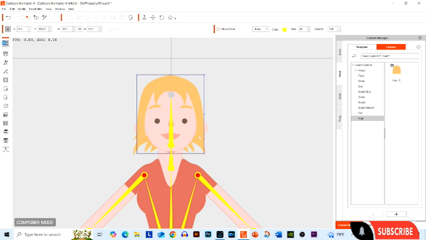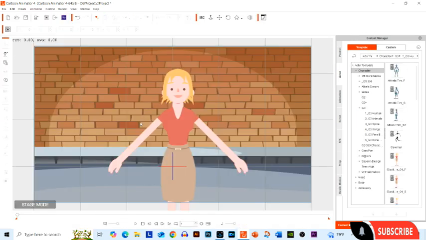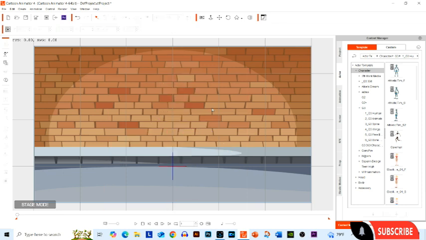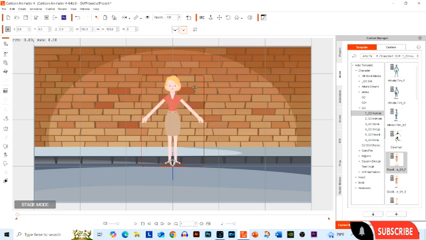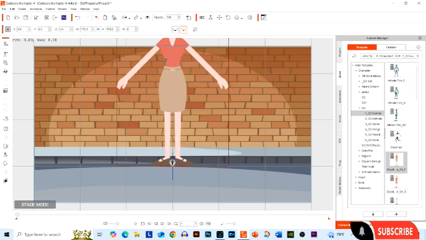And then we're going to go back to the main stage here. And then I'm going to delete her like this. Nice and easy, right? Now I need to test this hair. I'm going to quickly go up here to the G3 characters, the humans, and bring her out again. Now to find my hair, I need to go back into the character composer and find the hair that I was using.